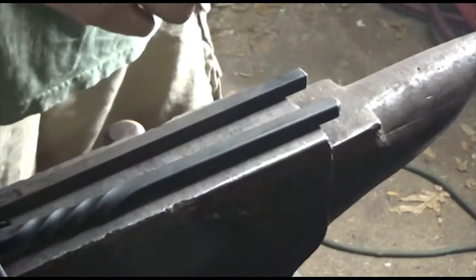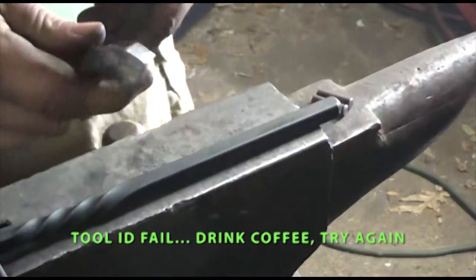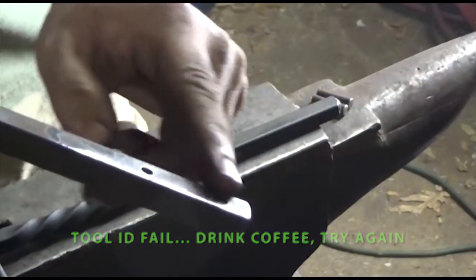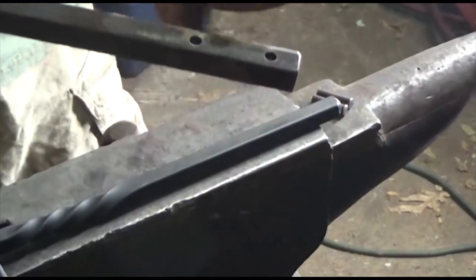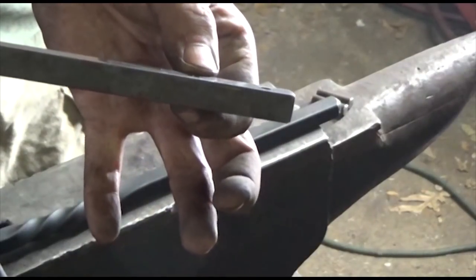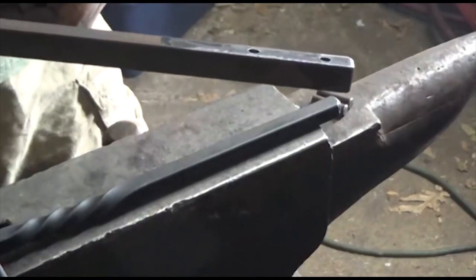Now the first step in making my particular version of a twisting wrench is marking your center holes, let's see if I get it in the light there, and drilling a 1/4 inch pilot hole all the way through the bar. I need to reduce the thickness of this by about half. So I'm going to put it in the forge and we're going to draw it out a little bit.